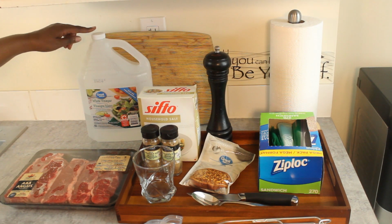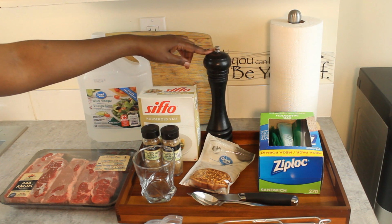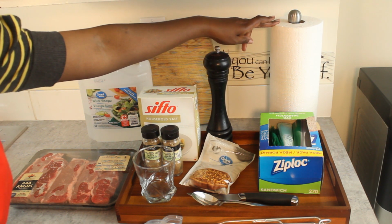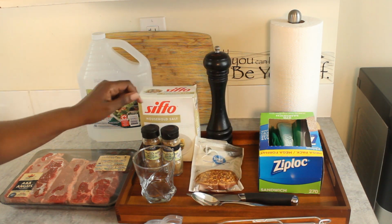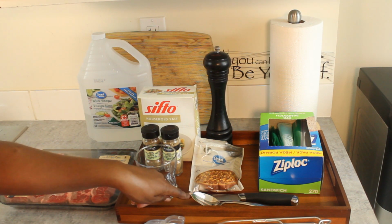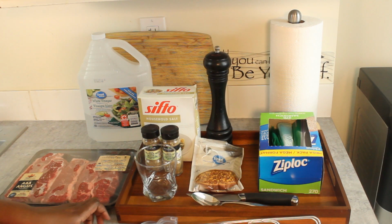I also have some white vinegar, my chopping board, salt, coriander, and in here I've got whole black peppercorns. I've got my paper towel, Ziploc bags, and this is optional, I'm going to be adding chilies, a glass, tablespoon, the knife to make an incision, and I've also got here hanging hooks and one big Ziploc. So let's start.